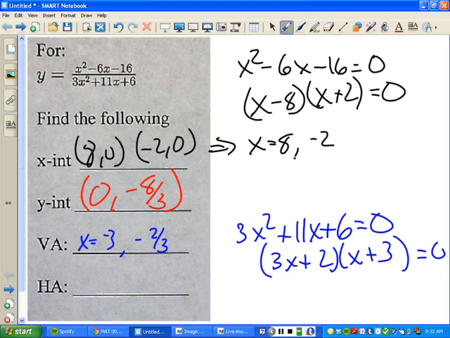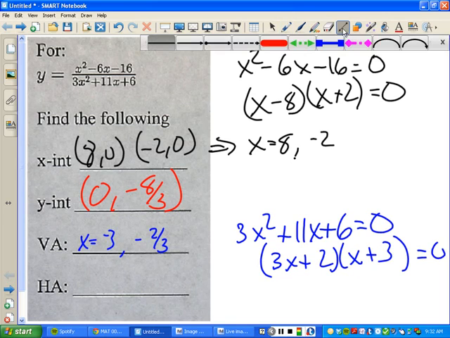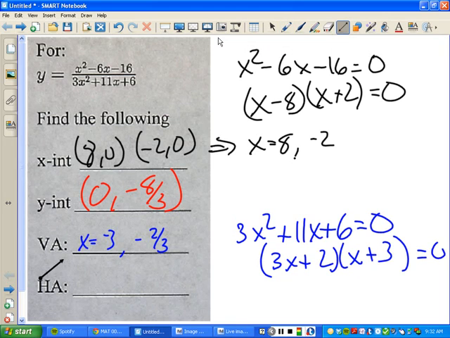Now again, I remind you that if you forget this x right here, don't worry about it. I'll put it for you. And some of you forgot it on the axis of symmetry last time. I told you don't forget the x, and if you do, don't worry about it. I'll put it for you. I totally took care of it for you. Okay, please don't forget the x equals. It's not just -3 and -2/3. It's x equals. Vertical asymptotes are an equation.